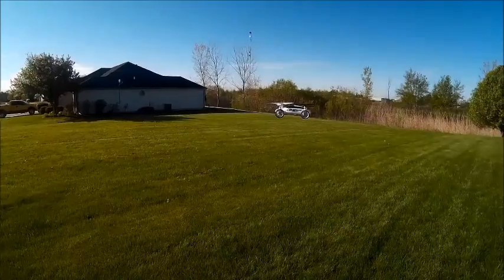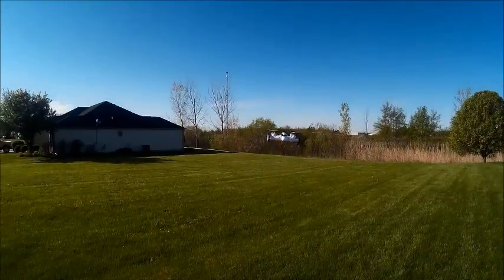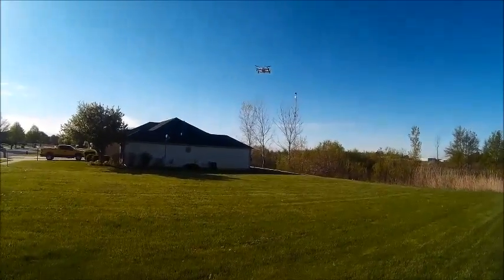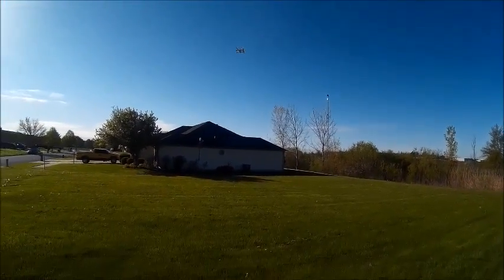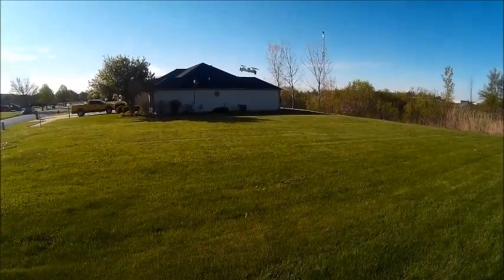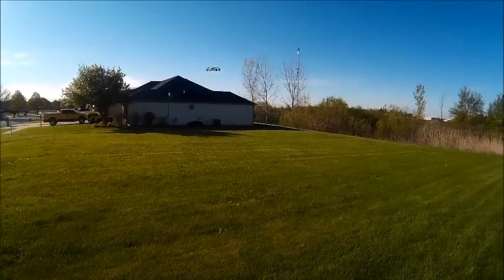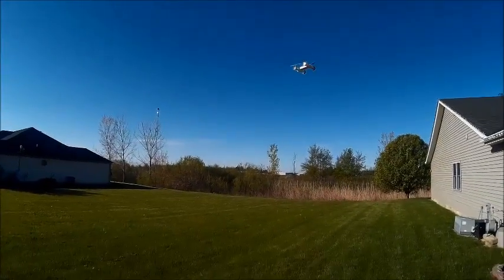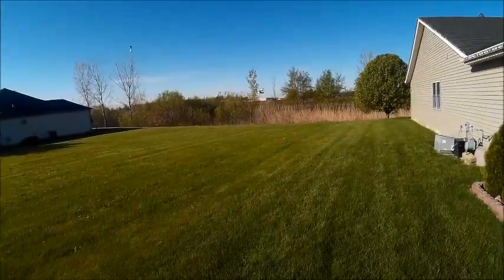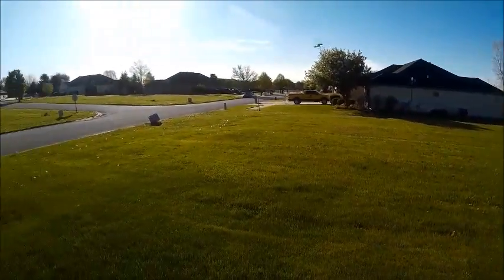See if we can get some close-up shots of this one flying. Pretty cool. Let's try to do a flip. Nice back flip! Front flip is pretty nice. Nice flips — it's a nice flipper. Flips pretty nice and tight. It's a nice flyer. Going to whip this around a little bit. Sporty flyer, very quick for its weight. I thought it'd be a little slower.